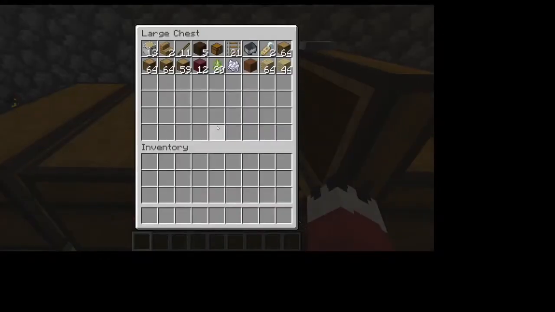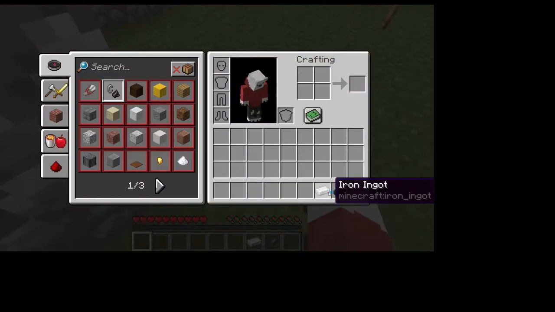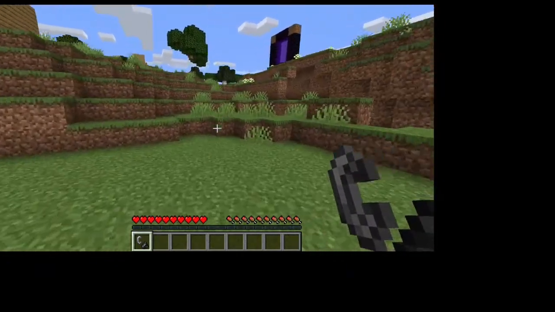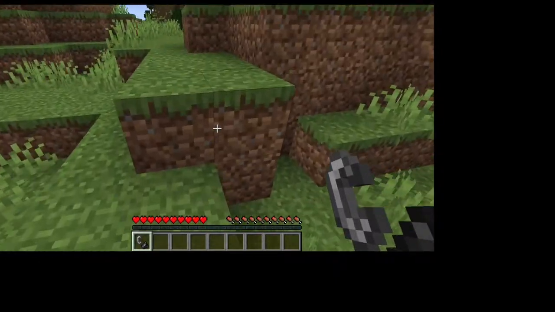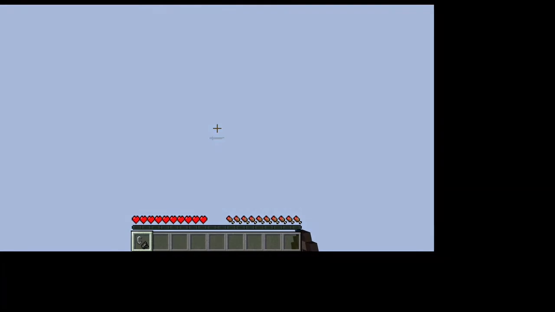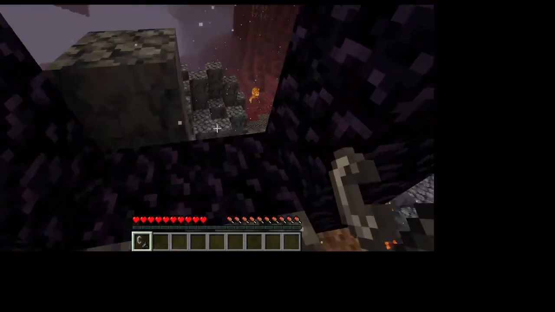This might be the most dangerous thing that I do. That shift click doesn't work on that. I'm going in with a flint and steel and nothing else. Would you like that portal? Run! Grab our stuff. All of it. Then run back. Dangerous.